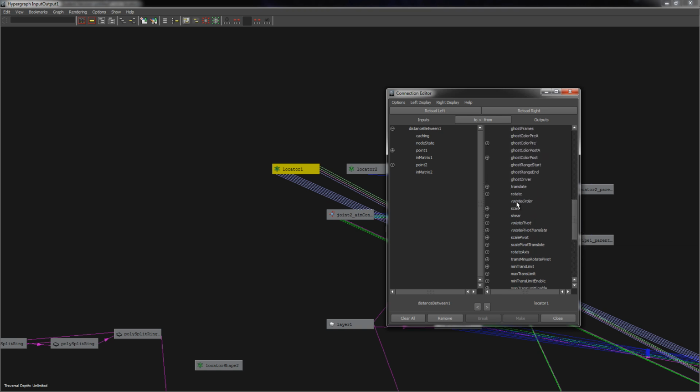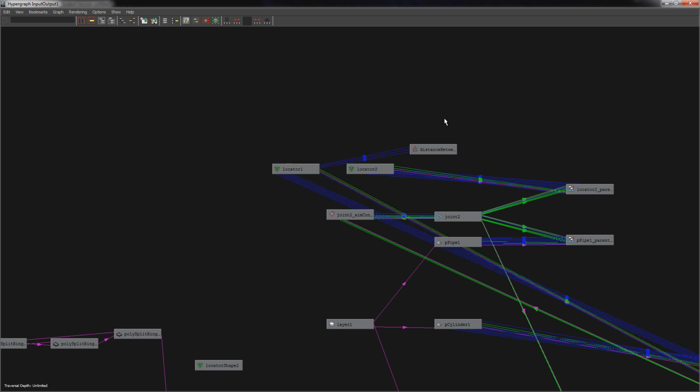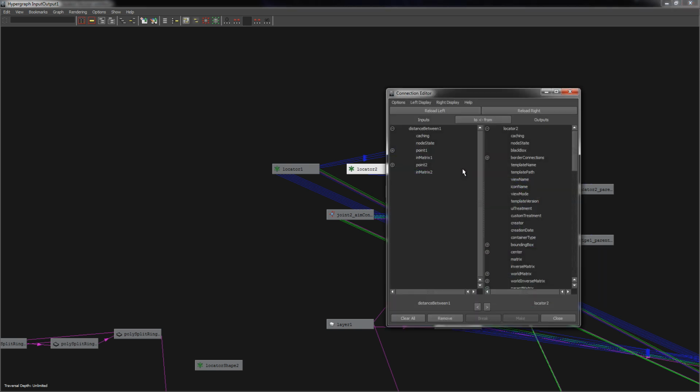So let's find translate. Here it is. You want to expand the menu for this and point 1 and connect translate x to point 1x, translate y to point 1y, etc., etc. Okay, and then close that. Let's do the same thing for locator 2, except make sure we connect it to point 2 of the distance between node. Again, click other, find translate, expand that and that, translate x, point 2x, etc., etc.